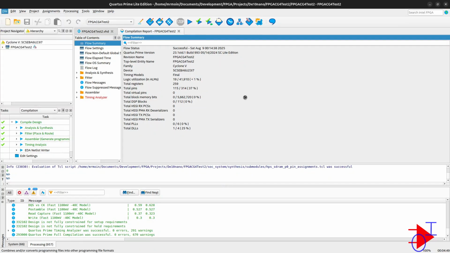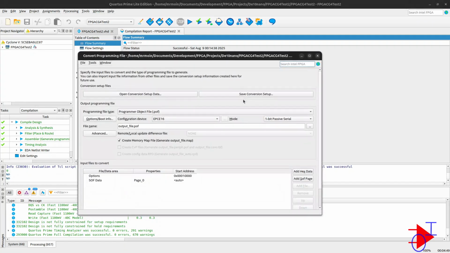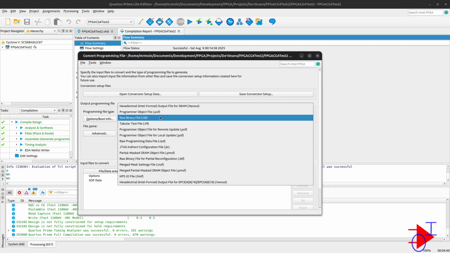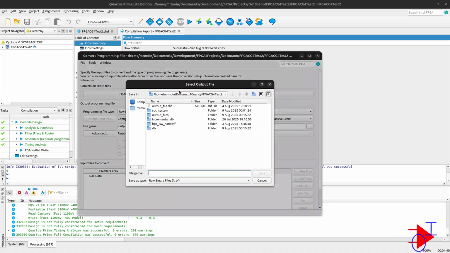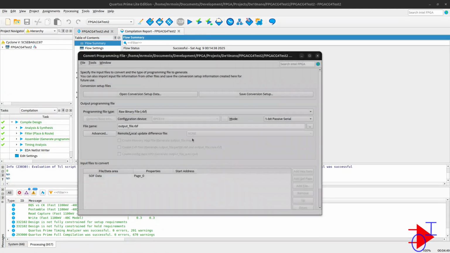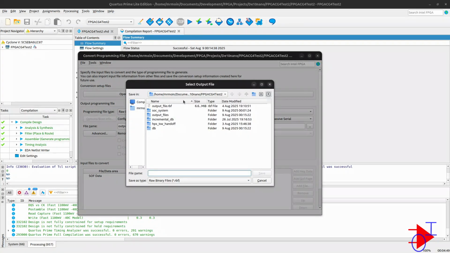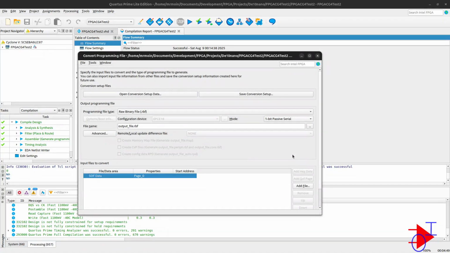Next, we will convert the SOF file to the RBF, raw binary file. Everything else remains the same. Output is fine. I believe it's putting it out in the same directory. Yeah, that's fine. We don't need to worry about that.